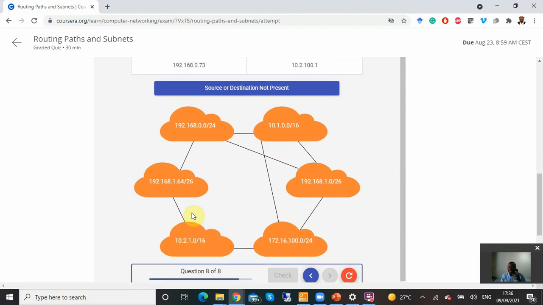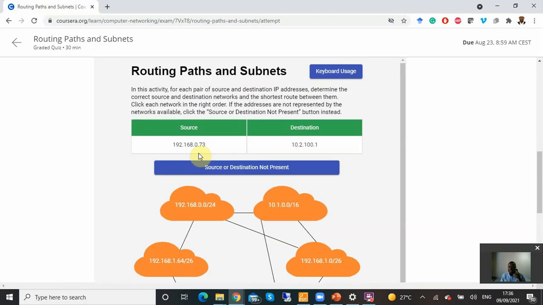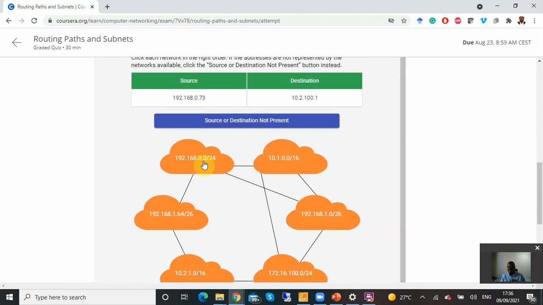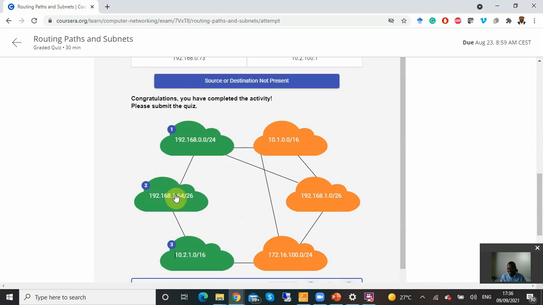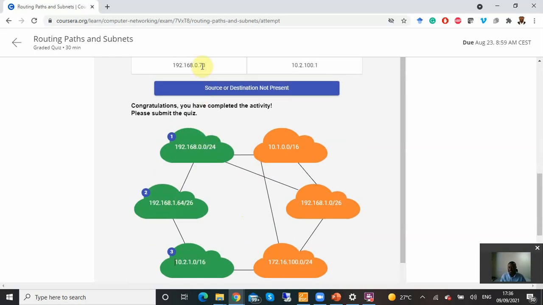And another thing that we should take note of is that I've said the last octet is always like one step backward, one step behind. Look at this. 0, 1. So let us click. 1, 2, 3. Let's check. You can also see it turned green. Remember what I said, 73 and 0 are not very much far apart. So that is the correct path for this.